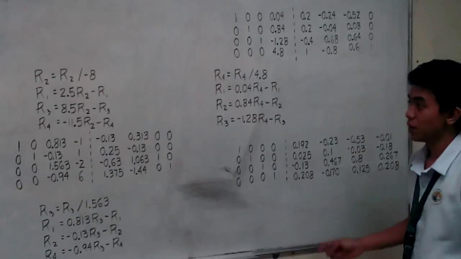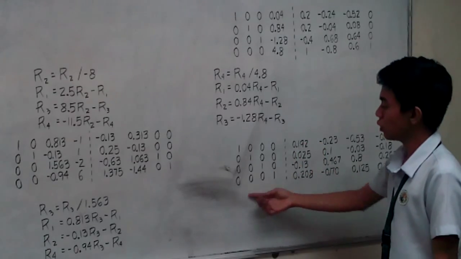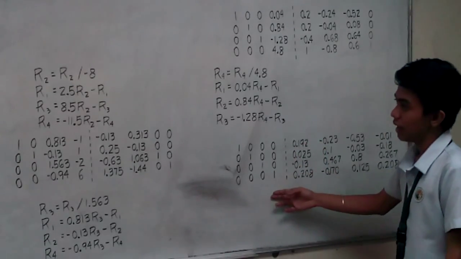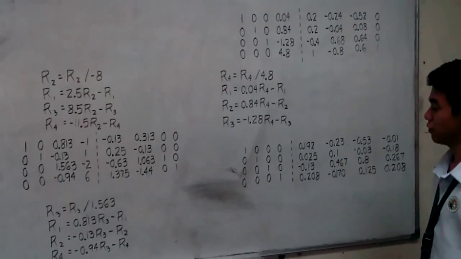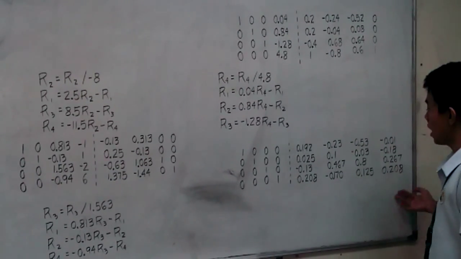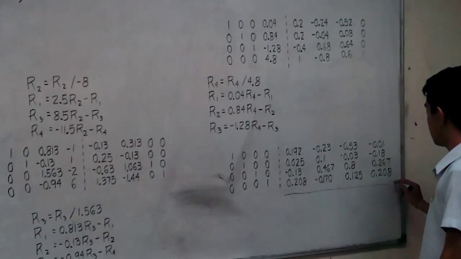So as we can see, the previously input matrix was turned into an identity matrix. Hence, the identity matrix on the right-hand side of the figure was turned into our final answer, which is the inverse of our input matrix.